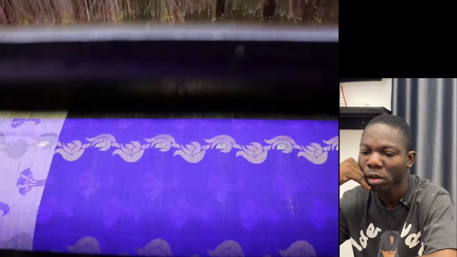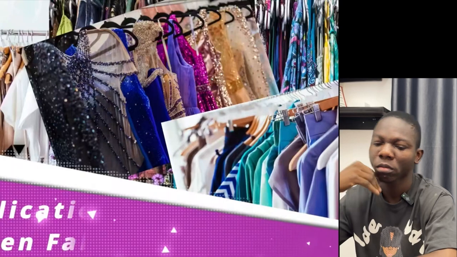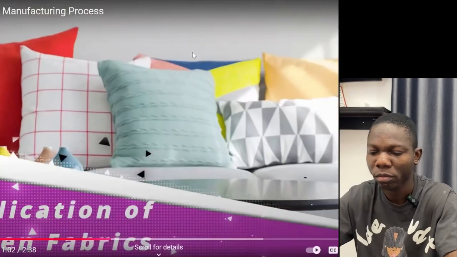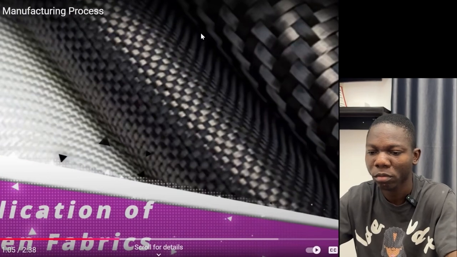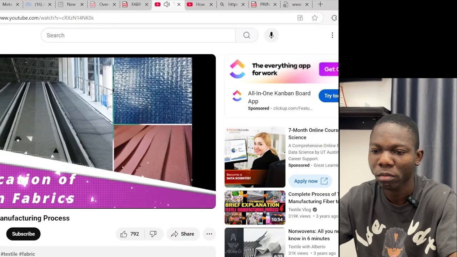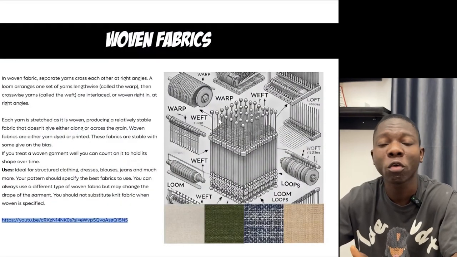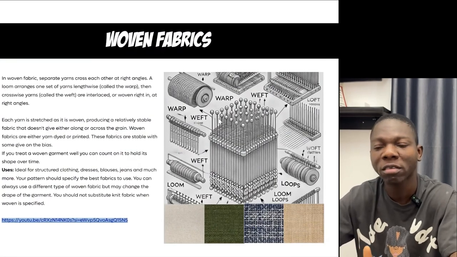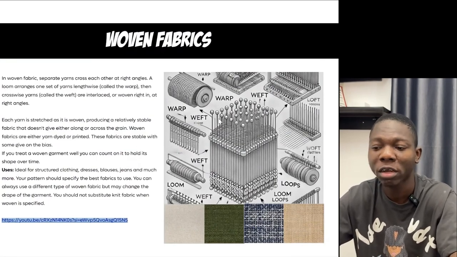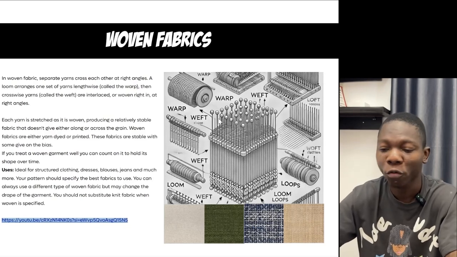Woven fabrics have a lot of application areas like apparel, home textiles, geotextiles, composites, medical, packing, seatbelts, industrial products, and so on. Here's the process of making woven fabrics. In summary, you make use of a loom and you interlace threads at right angles to each other. These threads are called warp and weft. That's the summary of how woven fabric is being made.